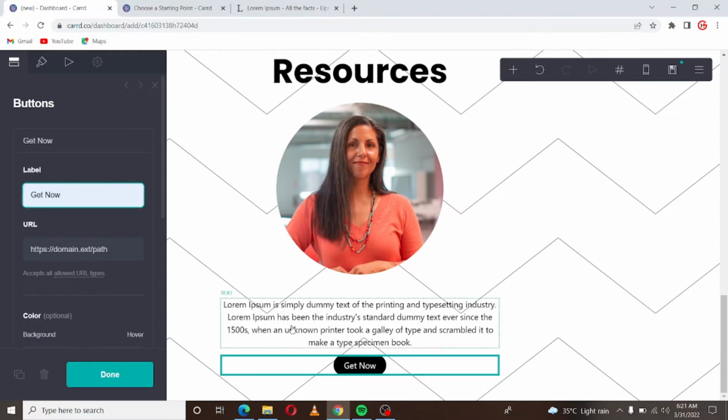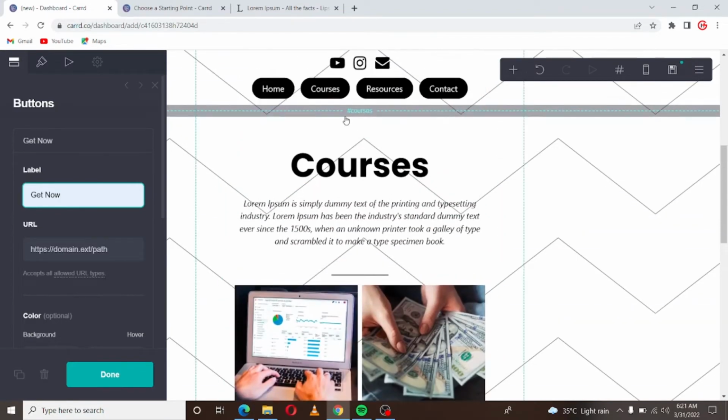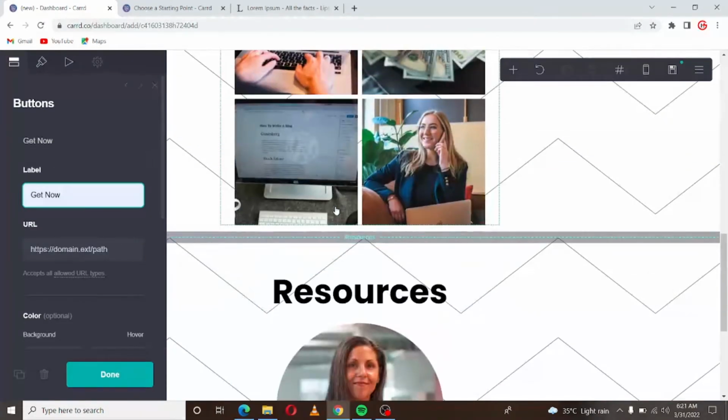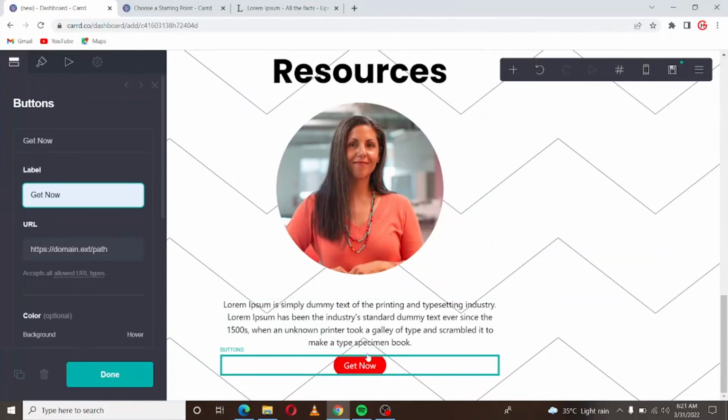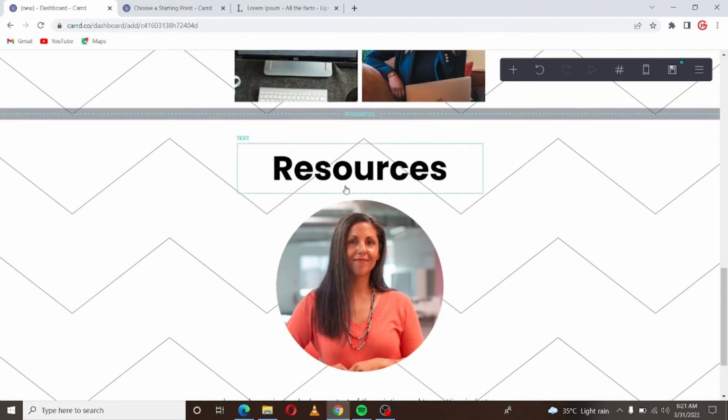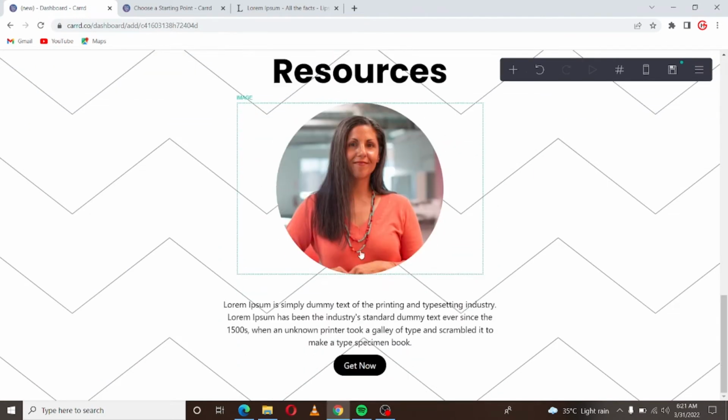Let's just add get now. Alright. As you can see, the button has taken the same shape as these buttons here, just the way we designed it the other time. So let's just leave it like that. So we can click done. Alright, fantastic. So our resources section is complete. Nice.